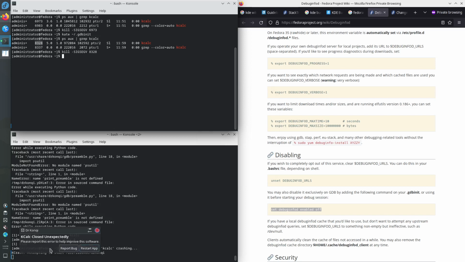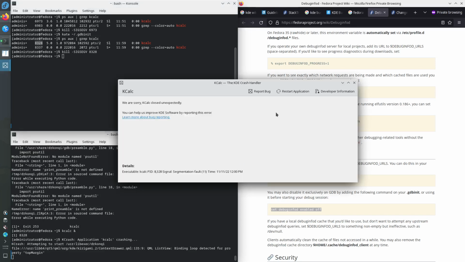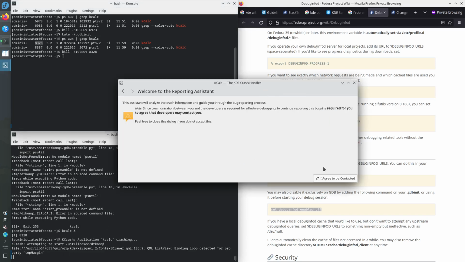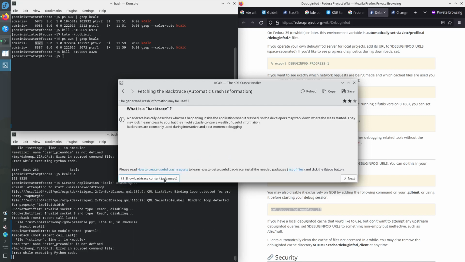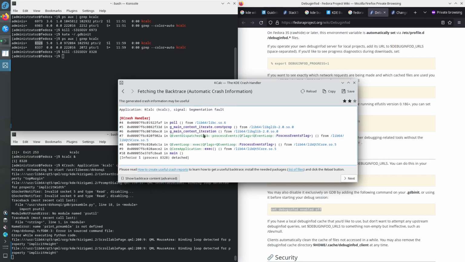Okay. Report bug. I agree to be contacted. Yes. Every time I know what I was doing. Show backtrace content advanced. And it shows the bad stack trace.